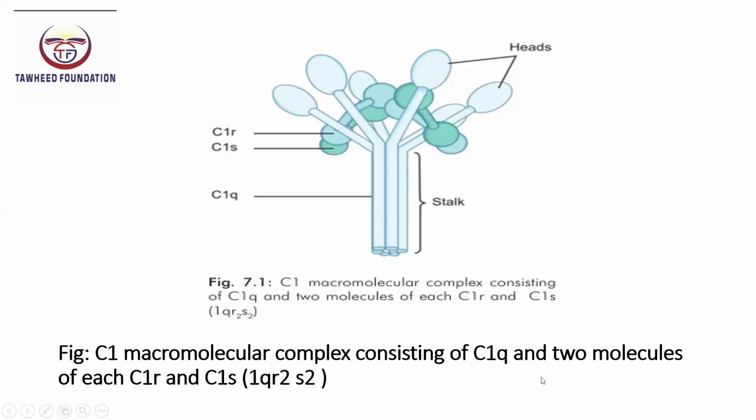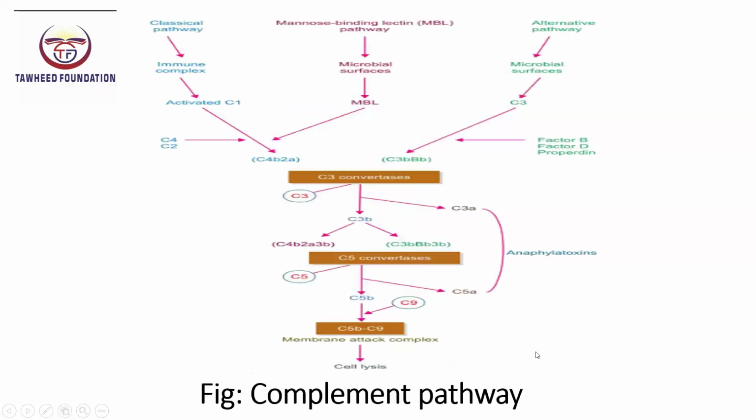So the complement system is activated by three main pathways: classical, that is antibody dependent; alternative, that is microbe driven or no antibodies; and lectin, which recognizes microbial sugars. As I mentioned, the complement system is a group of plasma proteins that help destroy microbes, enhance phagocytosis, and regulate inflammation as part of the body's immune response.